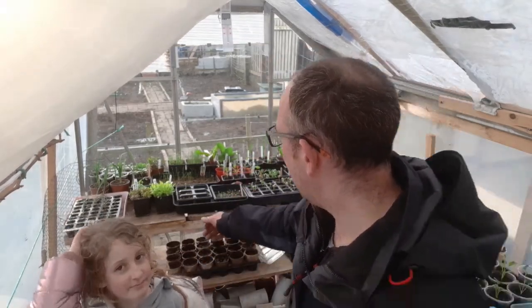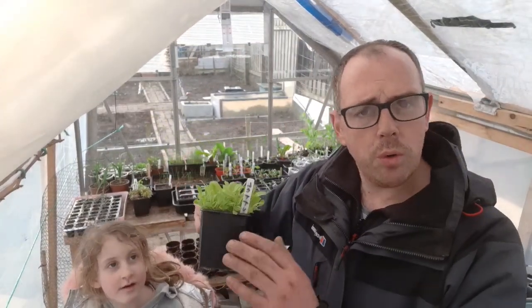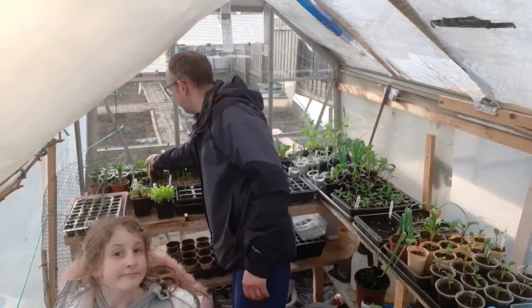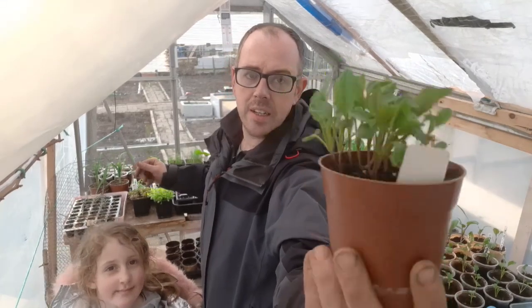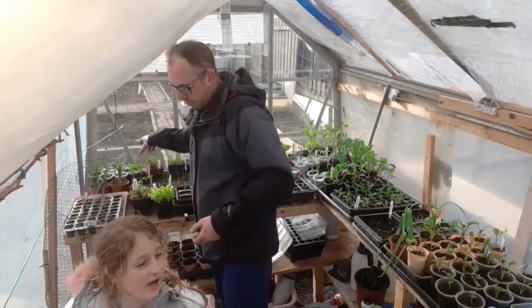Hopefully, we'll get back up here next week. And what we're going to be doing is we'll be going to go through some of the stuff with lettuces, getting them sorted out. I was going to do that over the weekend, but time just went nowhere, to be honest with you. We're going to go through with cauliflowers, some more cauliflowers, because they're looking absolutely fantastic, nice size plants. We're going to go through with kale, loads of stuff. Got loads of stuff that we're going to be getting on with.